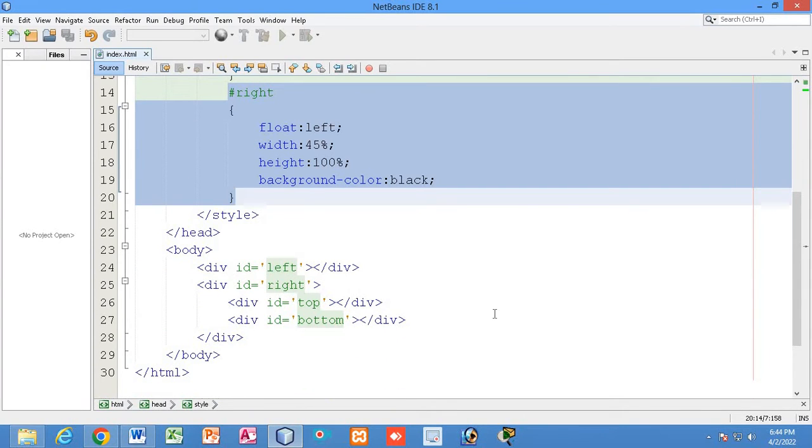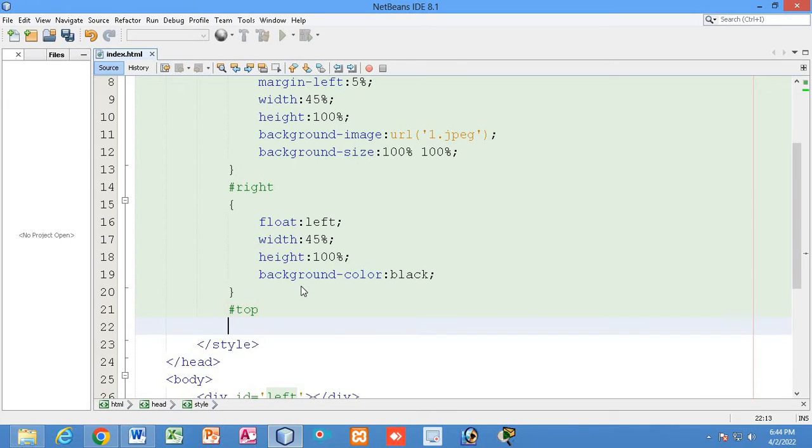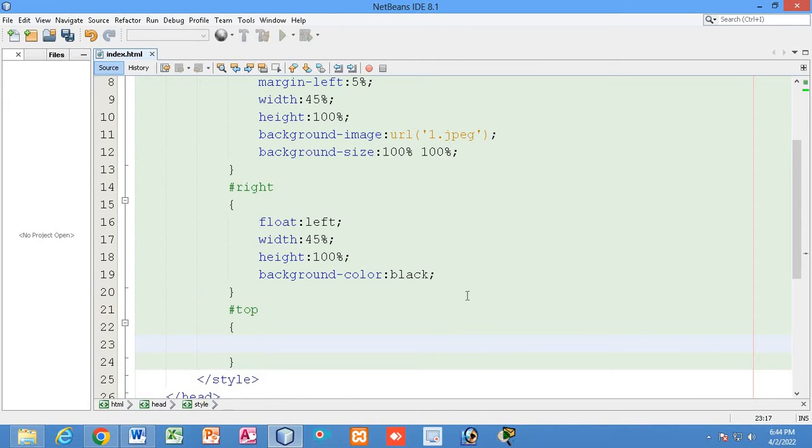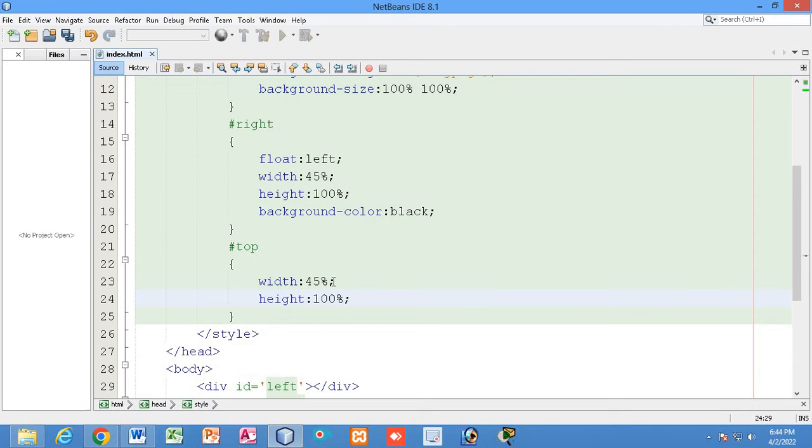I have again created two divs, so I will write here top, so width and height. How much will be the width? Let's say the width will be 90%, right?